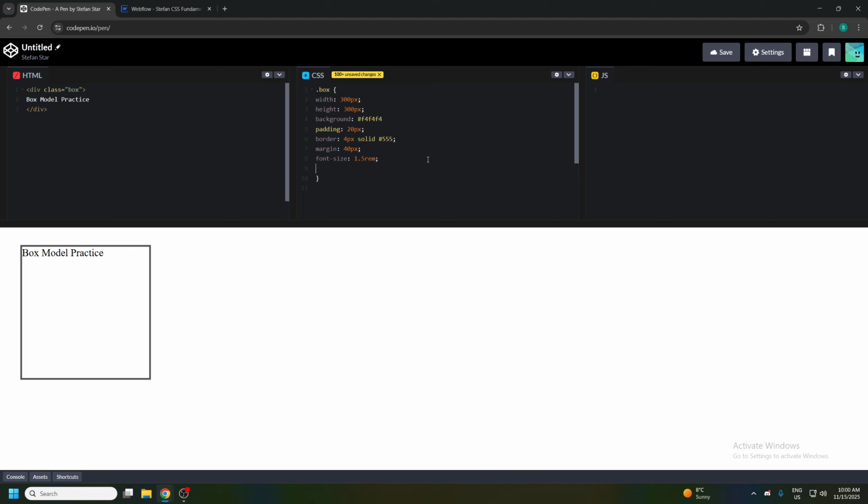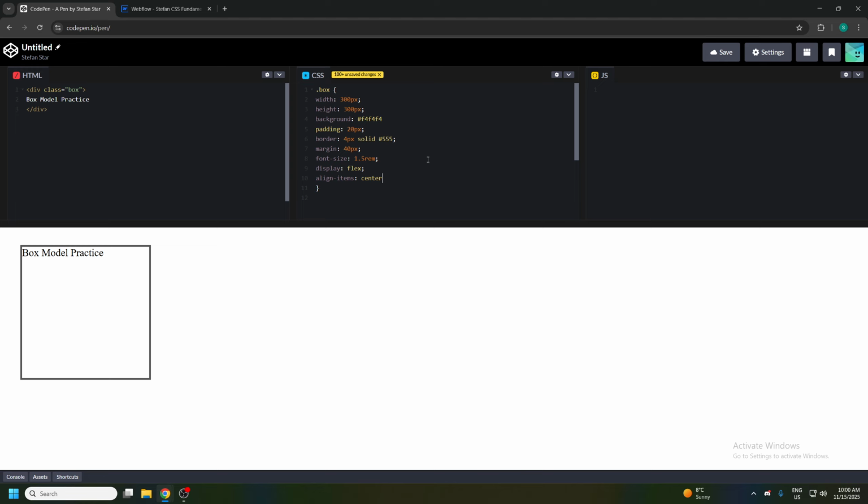Okay. And now let's make it a flexbox. This is how we do it. We give the property flex. And now it's flex, and we can align the elements inside the box with this property, align items.